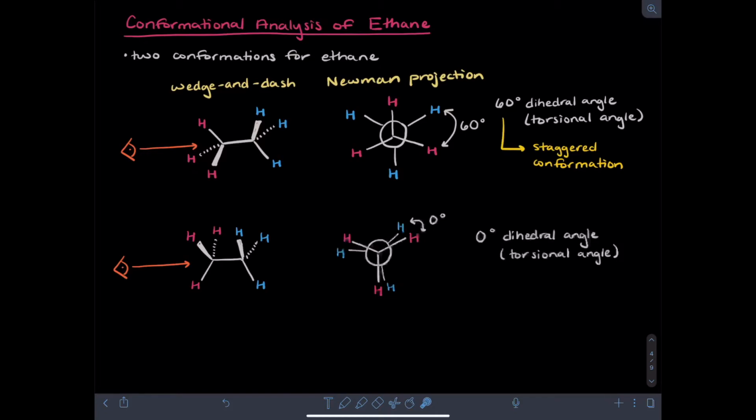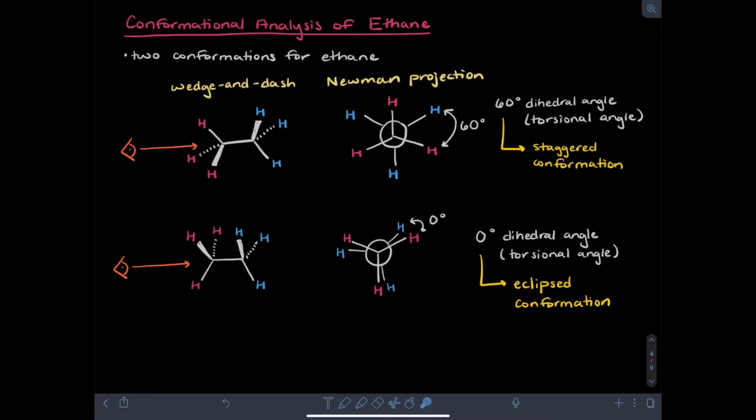In my Newman projection, I have both a pink hydrogen and a blue hydrogen pointing straight down, and then I have pink and blue both pointing up and to the right, as well as up and to the left. In reality, each pink hydrogen is directly in front of a blue hydrogen in the Newman projection, but I draw them as slightly off from being on top of each other just so that I can draw it in 2 dimensions. In this case, the angle between a pink and a blue hydrogen is now 0 degrees.